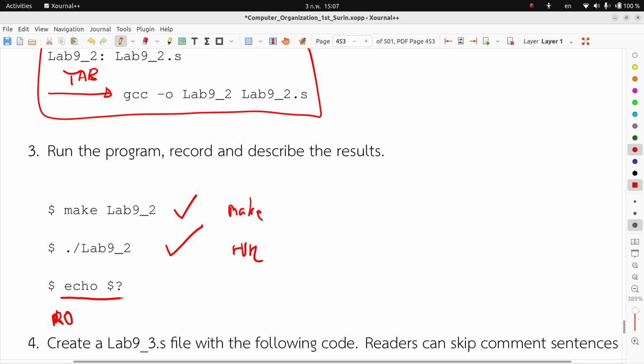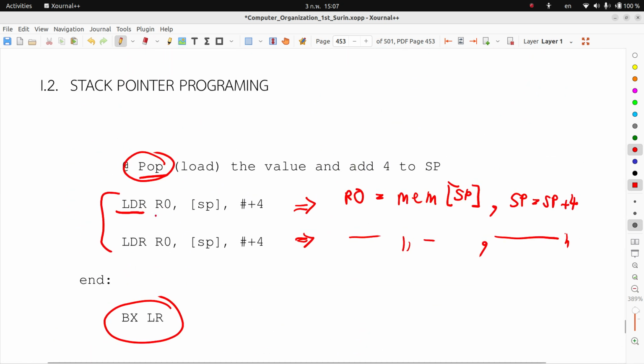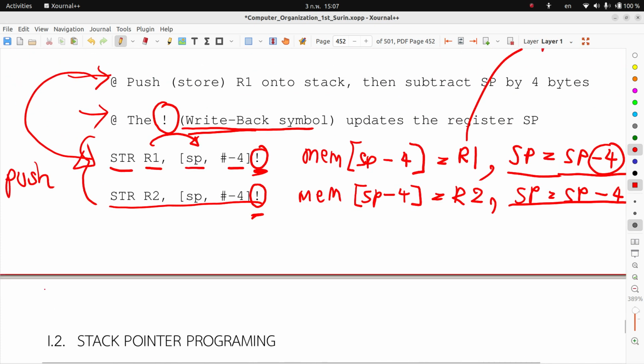So what should it be? You push R1 first, and then you push R2. When you pop, which one is popped first?